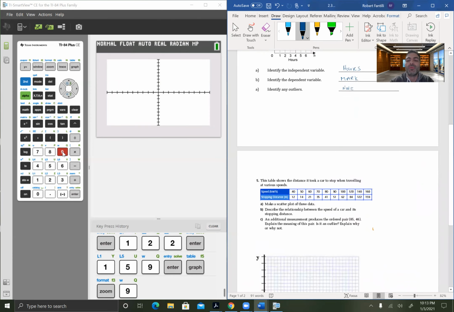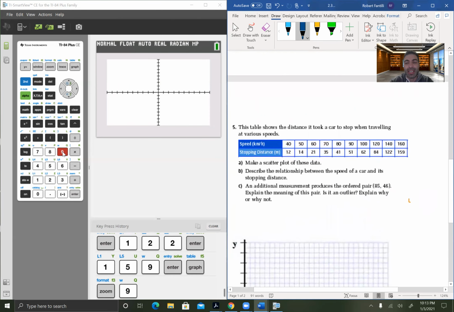We are first creating a scatter plot, and then we can come up with the equation of the line of best fit. But before you even do that, you need to see the dots, the data spread out on a chart, to see if there is a trend. Is it curved? Is it a linear relationship, non-linear? What's going on here? Is it a positive slope, negative slope? We first want to see what's going on before we can draw a trend line or a line of best fit or a curve of best fit.